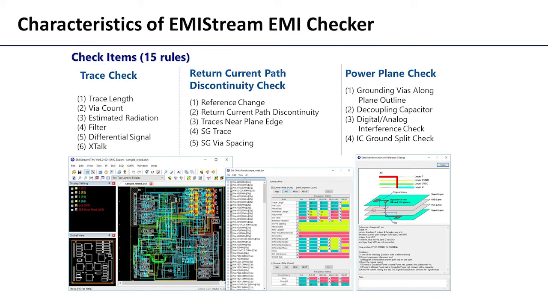EMI Stream EMI Design Rule Checker enables you to front-load EMI countermeasures in the design phase. Using EMI Check can reduce work hours, eliminate human error, and improve design quality. EMI Check has 15 design rules verified by NEC laboratory and local and overseas university researchers with a logical background — six design rules for checking the trace, five for checking the return current paths, and four for checking the power plane. The necessary parameters and thresholds are set with efficient default values through product development experience and research results, meaning you can use it immediately without the need for specialized EMC pre-configuration.